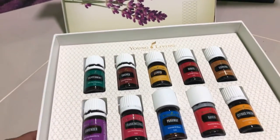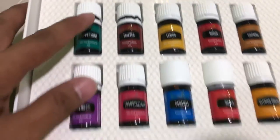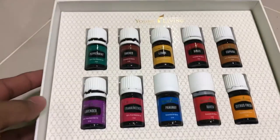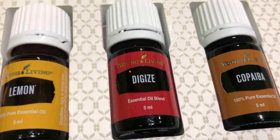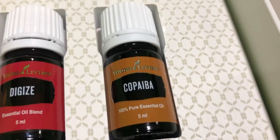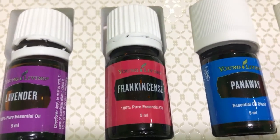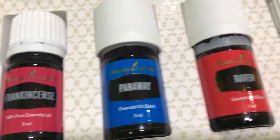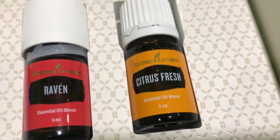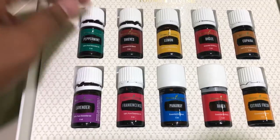Alright, very nice packaging. So, agad, bubungan sa inyo tong mga essential oils. 2, 4, 6, 8, 10. Meron tayong 10 essential oils. We have peppermint, thieves, lemon, Digize, copaiba, lavender, frankincense, Panaway, Raven, Citrus Fresh. So we have 10 little bottles of Young Living.